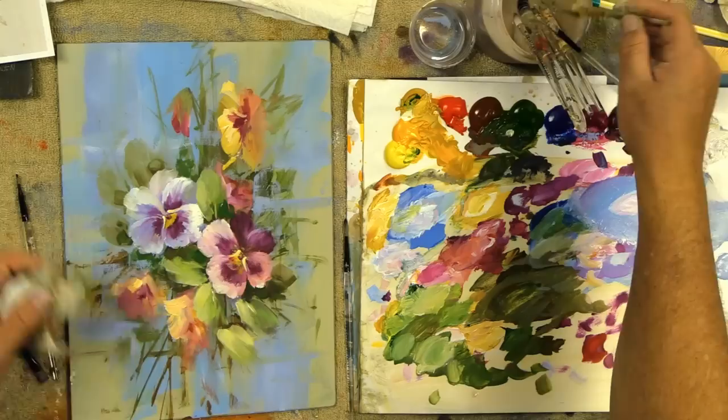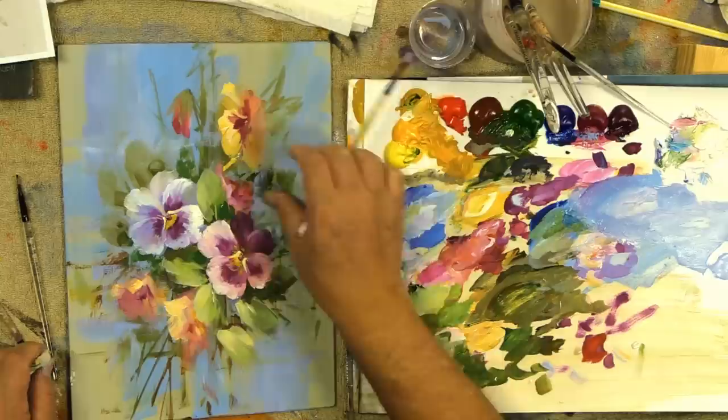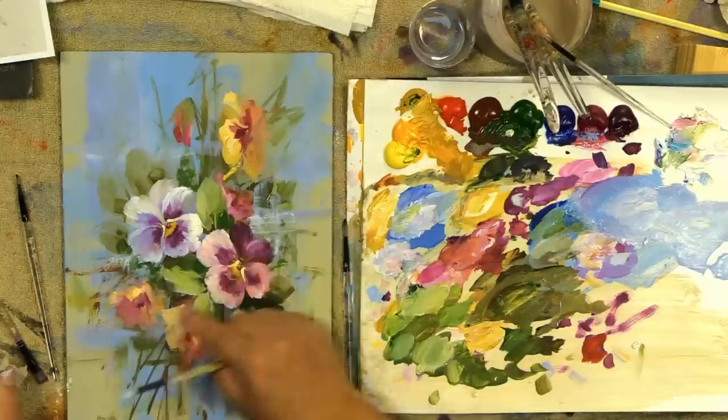So I like the brokenness. I mean, you can play with that, breaking up some of the colors, some of these light colors like the ones you just used there with the small brush. You just kind of drag that through like that and kind of breaks up some of that color, and that's what makes that pretty. Don't use too much into the brush. You'll opaque it rather than drag it like that. That's what I like to do, is just that little bit of spark and dragging of the brush there.